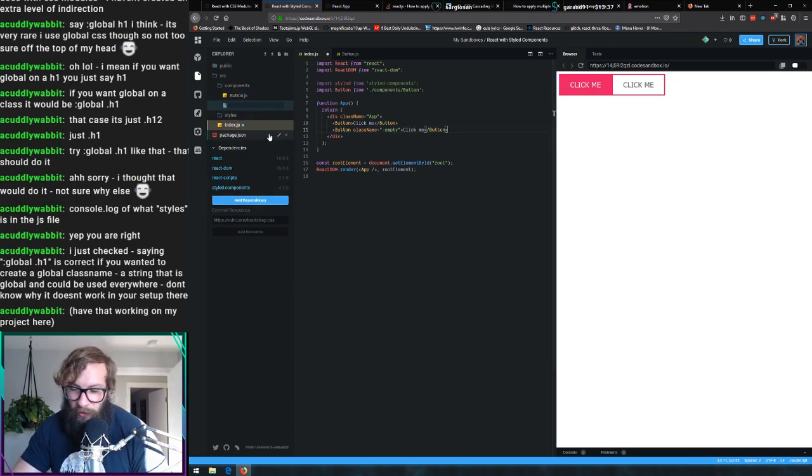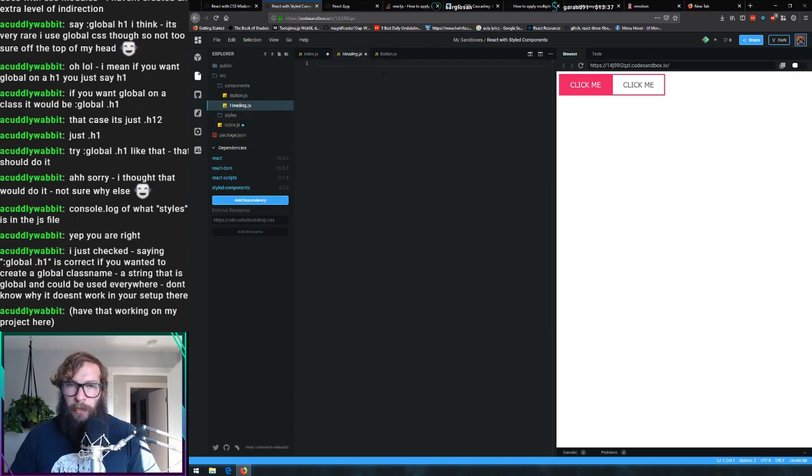If I wanted a heading component, I import React from React. I don't think that I'll need React DOM here, but we'll find out.